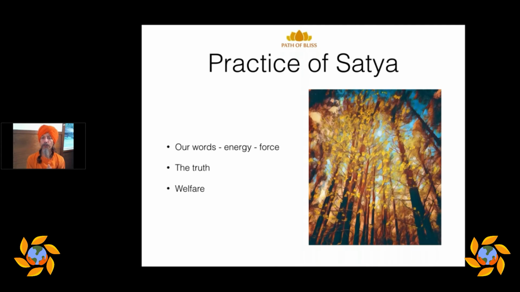So it is truth plus benevolence equals Satya. So Satya, it's a very difficult art, but through practice we can improve it. We can get better and better at it. So Satya is the benevolent use of words with truth and welfare. So that is the point, Satya, how I use my words to relate with other people.